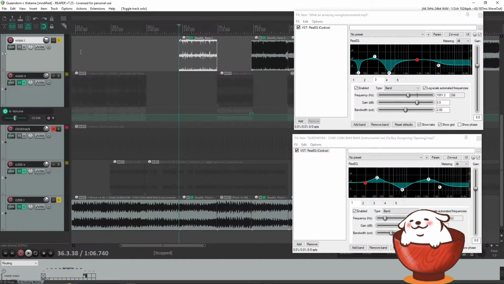Once again, with What an Amazing Swing, it's that saxophone, which I just thought was super interesting. And then on Chicka Chicka Bomb Bomb, it's that melodic, grooving bass line. And without that bass line, you just lose a lot of the character of the instrumental for Chicka Chicka Bomb Bomb. So I've boosted both of them a little bit just to help bring them forward.